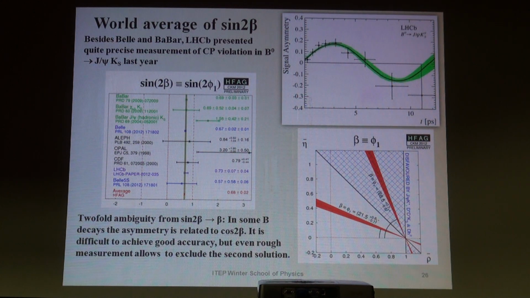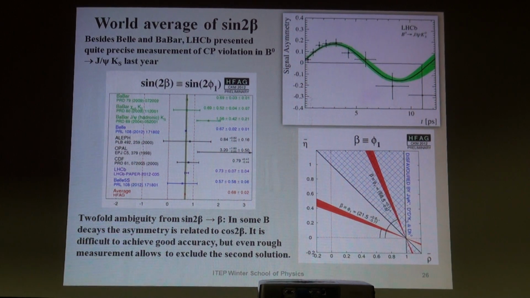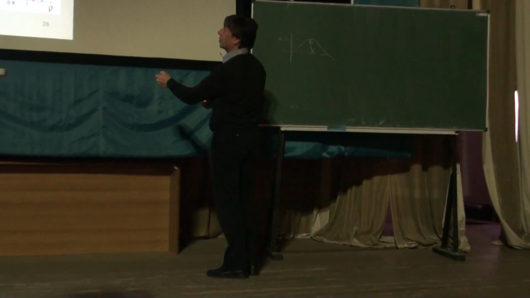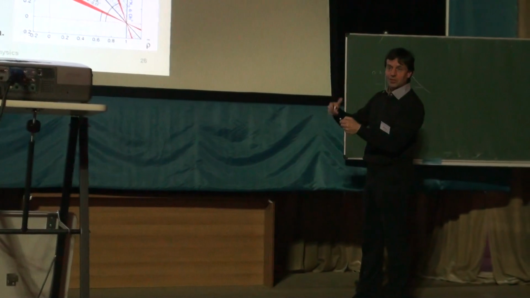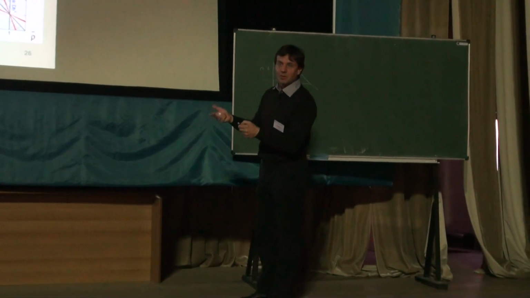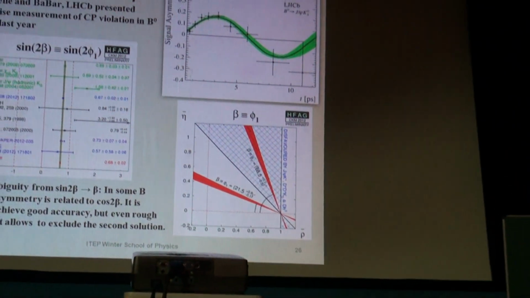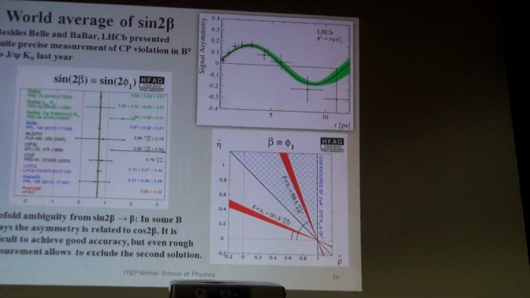How was it measured, so that we get sine? Actually, what we measure is some small difference, an amplitude. But this amplitude should be corrected for the dilution fraction and for some other smearing effects with the detector. So when you do this, you measure here, for example, 0.3, like LHCb measures. The visible amplitude is quite small, but from this number you should correct for the dilution fraction and experimental effects. So you measure this one, you introduce some corrections, and finally you can get some number which is more than one, and this is okay.